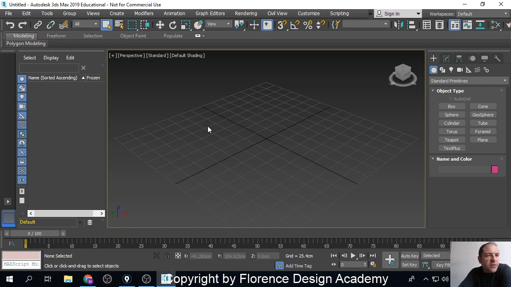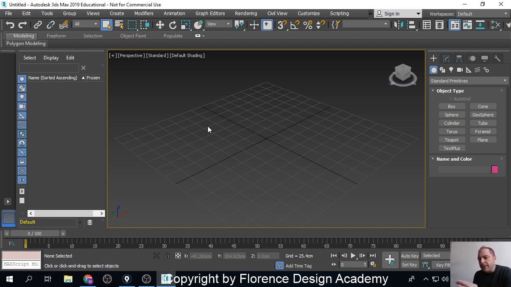First of all, we will start with ProBoolean, that is a compound object. What it means? It means that it allows you to combine objects that we have created before. Last week we have already seen something like this. We have seen a compound object called Loft, that was the one that you have used to create tentacles of the octopus. You have seen it in combination with shapes.